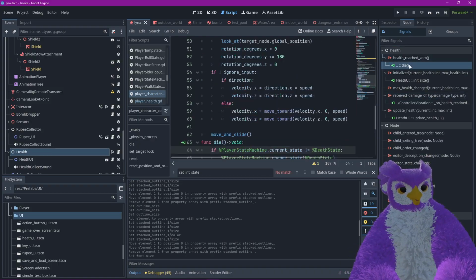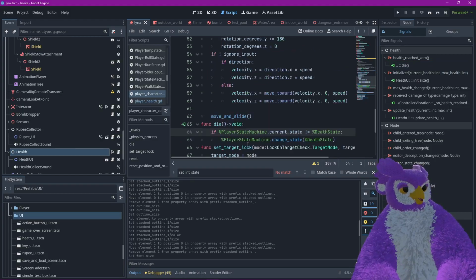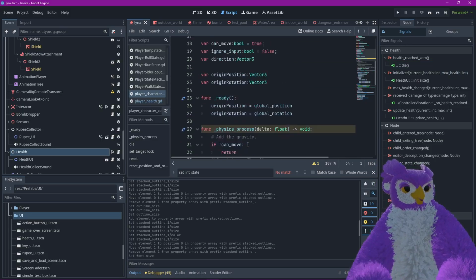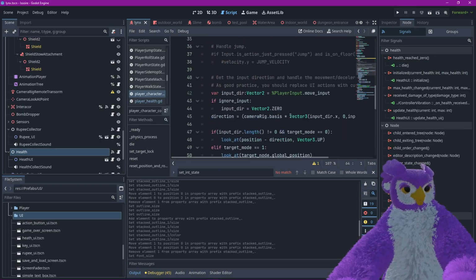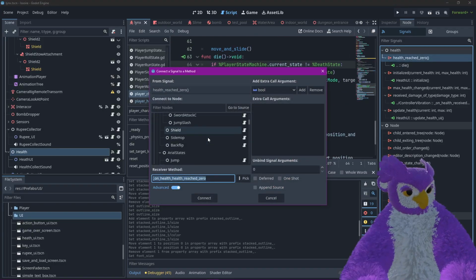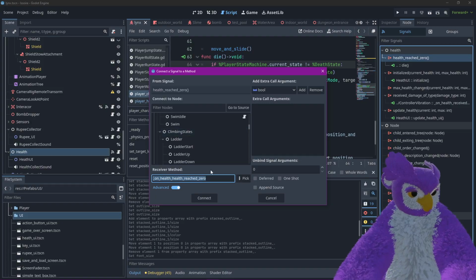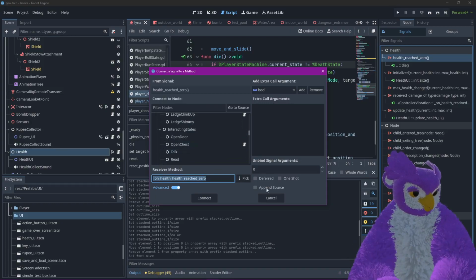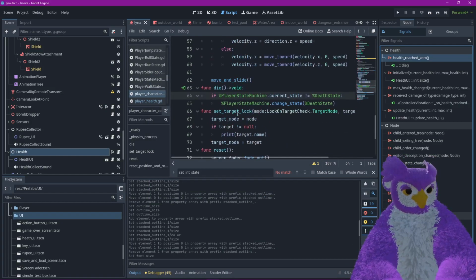This is in script, this is in player character controller. We'll attach another, actually no, yeah, we'll do it here.